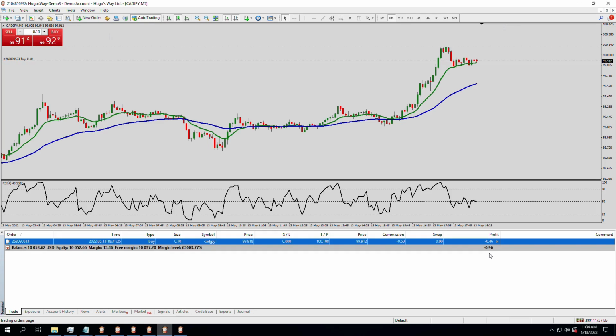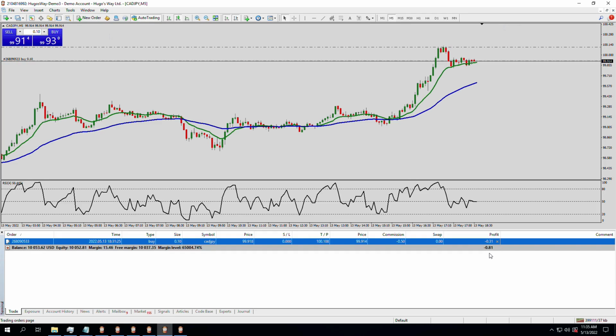Not manually entering a trade, but allowing a robot to enter the trade, because there's no perfect, right? I'm doing it randomly and we're winning. We will get into a trade that goes against us, but my point is, let the robot, let an automated tool enter for you. So one of the things I'm planning on doing is launching some robots on this channel that will enter a random trade.